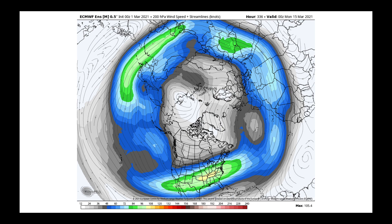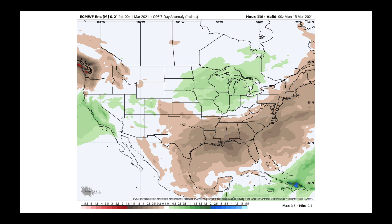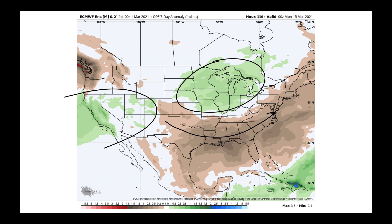Going from day 10 out to day 15, which takes us to the middle of March, this is where the strongest winds are forecast to be. My main point: big-time changes in California precipitation, a return of moisture to the upper Midwest, Northern Plains, and Great Lake Basin, and potential for severe weather from Texas all the way over to North Carolina — that's the setup through the middle part of March. The European Ensemble out to day 15 shows wetter conditions, but drier from the high plains of Texas, Colorado, and New Mexico over to the Carolinas and mid-Atlantic. As systems come through, they will bring fronts into this area, and we'll need to pay attention to the pattern for the Southern US and the potential for severe weather.